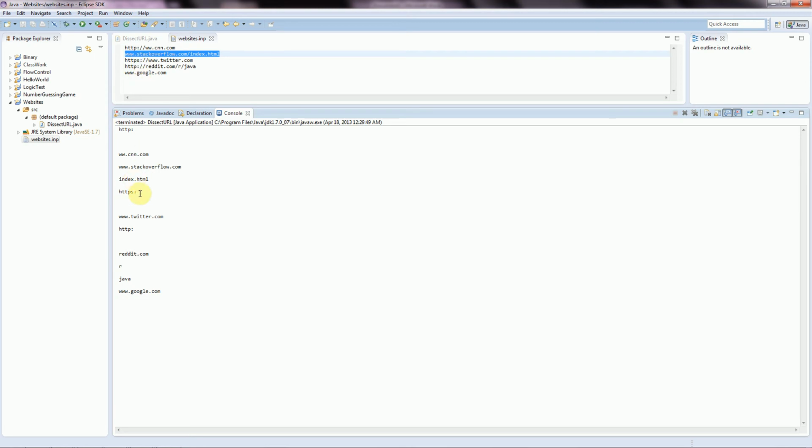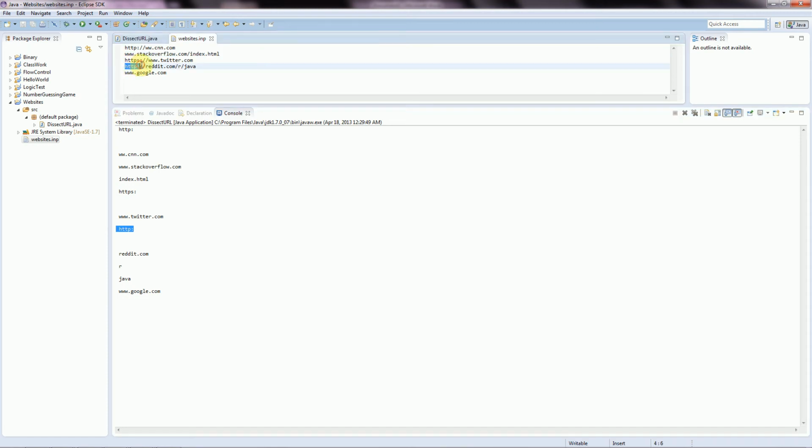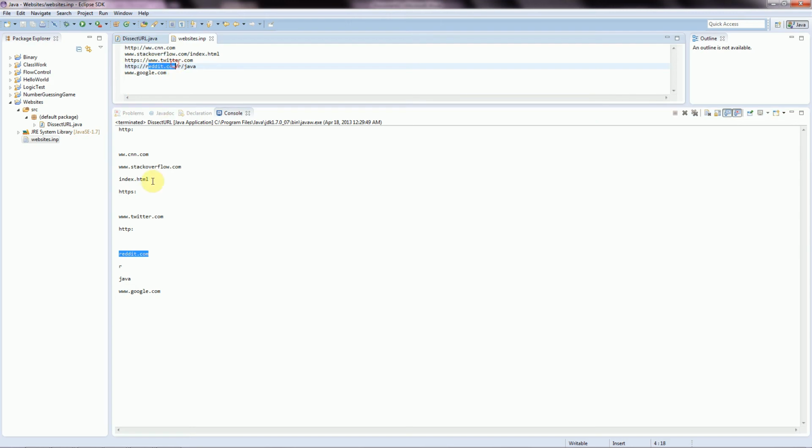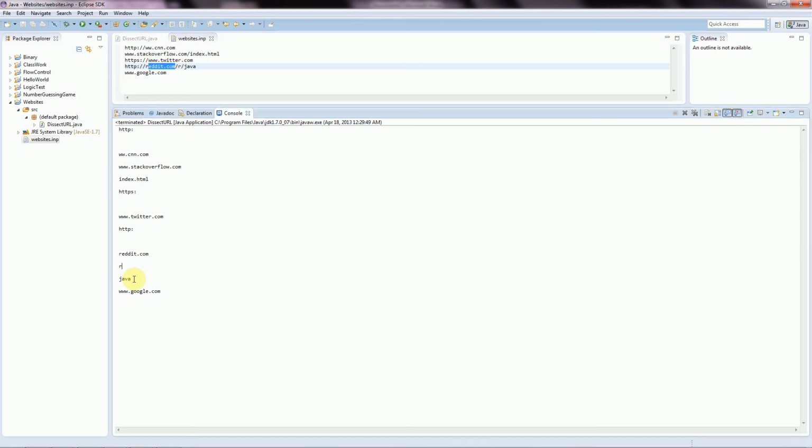Now for the next one we had HTTPS as the first portion, and then we had twitter.com here for the second part, and then again HTTP, it hit that delimiter, and then reddit.com, and then the R, and then the Java, and then finally there was no delimiter in this one, so we just got that full URL.